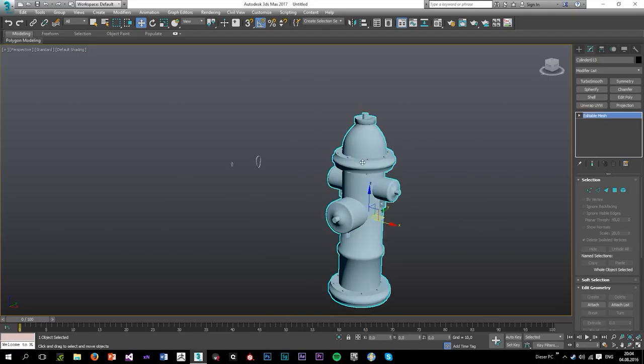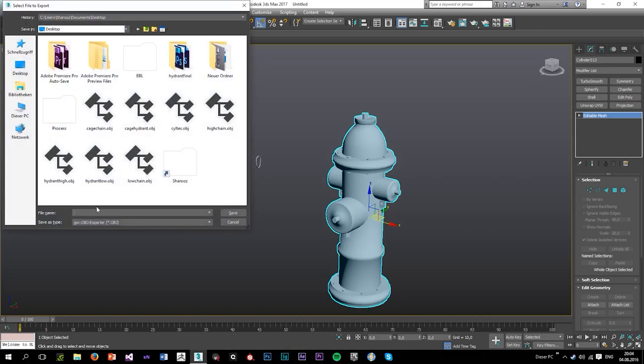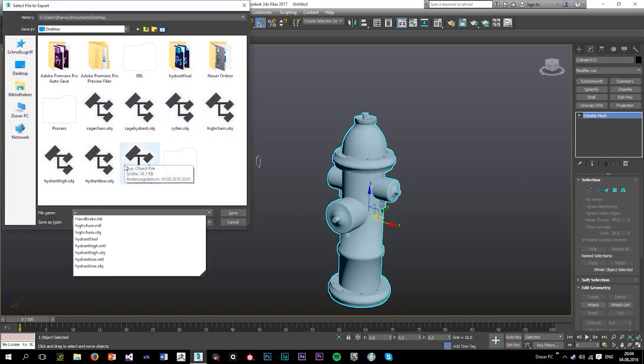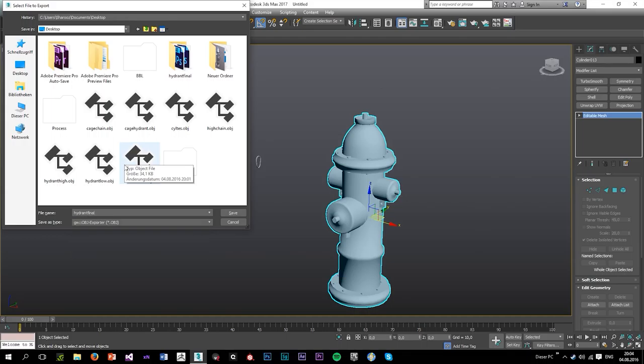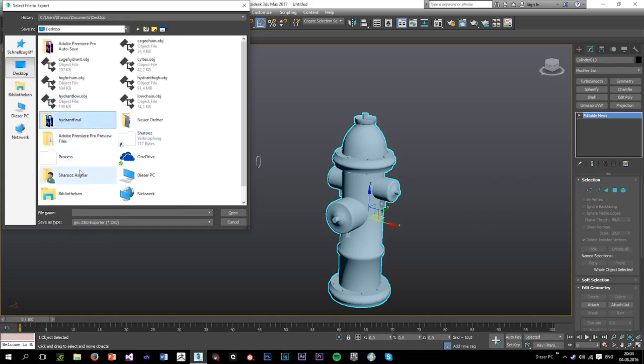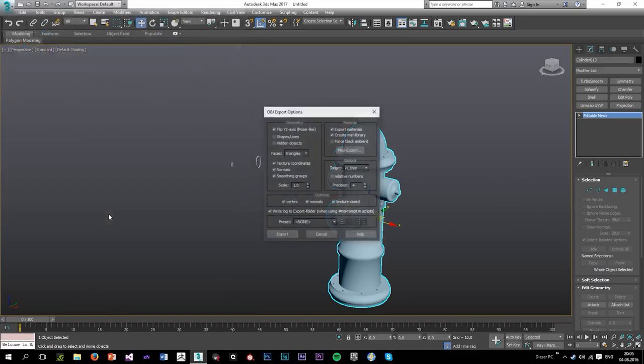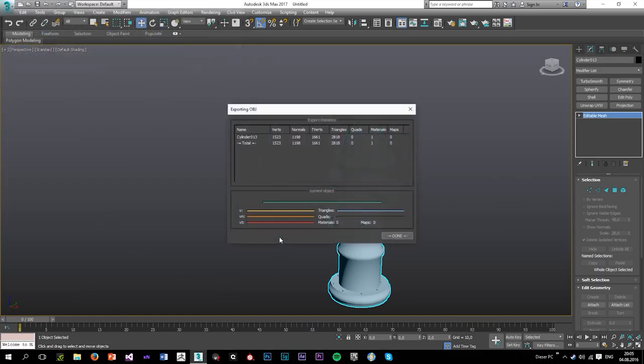Okay, so this is what I want to export as its own object. I'm just going to select it, export selected, and name it just hydrant. Hydrant final. Go to desktop and get rid of the hydrant final file. Now just export it. Okay, that's good.